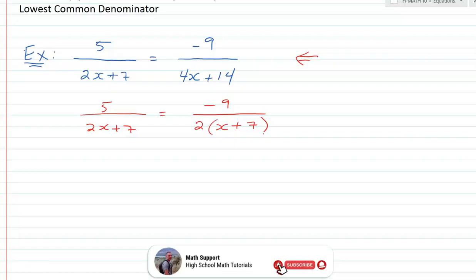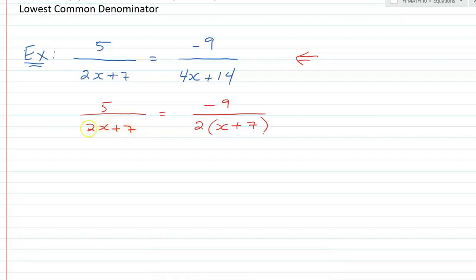Okay, so if you go ahead and notice that the first rational expression, 2x plus 7, is the denominator, you really can't do anything with that. There's nothing factorable there. But the second rational expression on the other side, the right-hand side, 4x plus 14, we can take 2 out, and you get 2x plus 7. And now you can see that, oh, the 2x plus 7 and 2x plus 7 is common to both. So now you can look at the LCD.